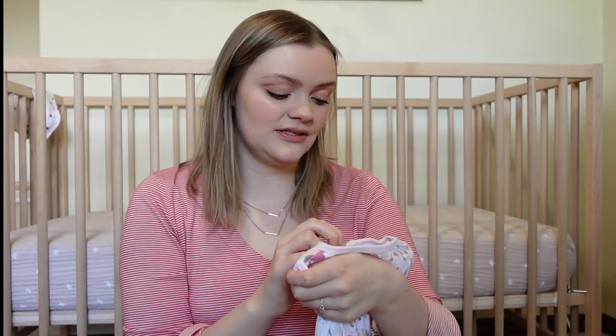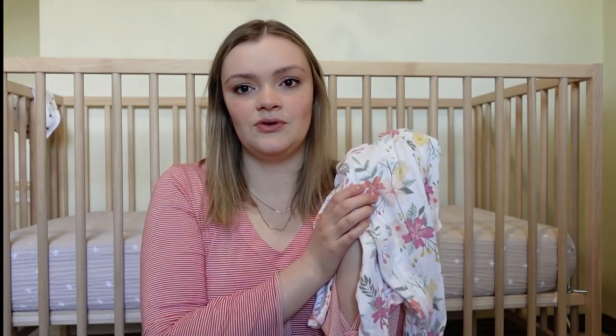Next product is sleepers. Newborn babies kind of just live in these things — Ivy definitely has been. This is the Cloud Island brand from Target. We had them in newborn size and zero to three month size. I think zippered sleepers are definitely the way to go. You do not want to be messing with buttons or snaps in the middle of the night. This zips from the bottom, which is nice so you don't have to get them completely naked for a diaper change. It also has little mitts on the hands, which were really nice to keep her from scratching herself as a newborn.